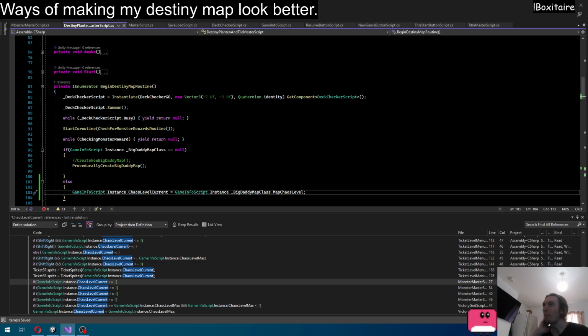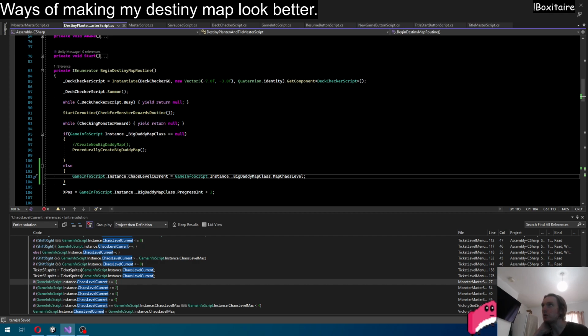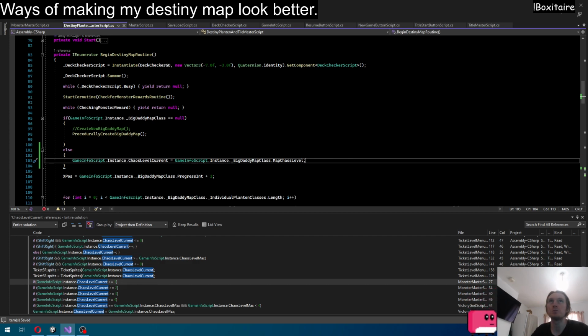Okay, it's not pretty, but I think this will essentially make sure that we're always setting the current chaos level to the level. The thing which I don't like about this is this bit of code only needs to be done once, but that's all I can think of. That's where my brain's going at this precise moment. I think that should be fine.